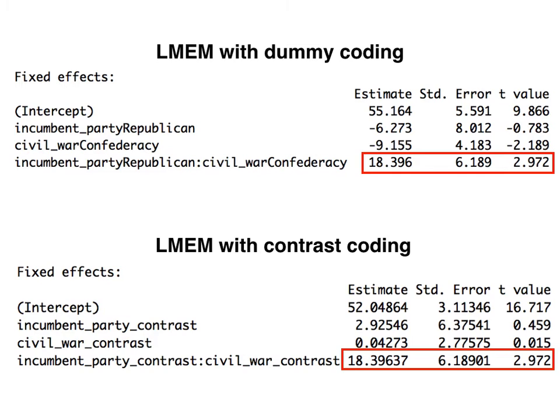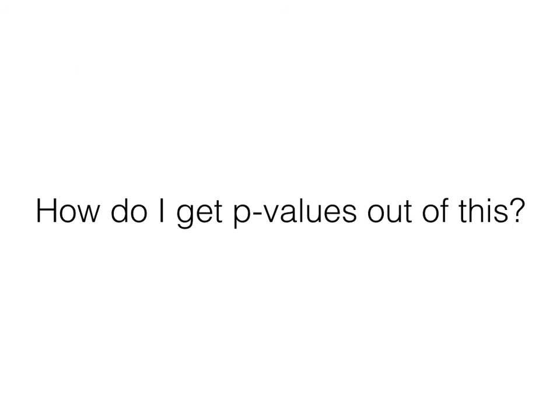Okay, we've now taken care of our baseline issue, but one final lingering question may be, how do I get p-values out of this? Recently, there's been an attempt to get away from p-values in science, but a lot of people still like them, so it would be better if we could get some concrete p-values to pull out of these models. This brings us to part 2 of our math.